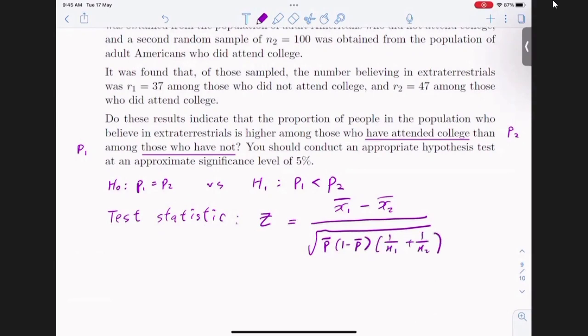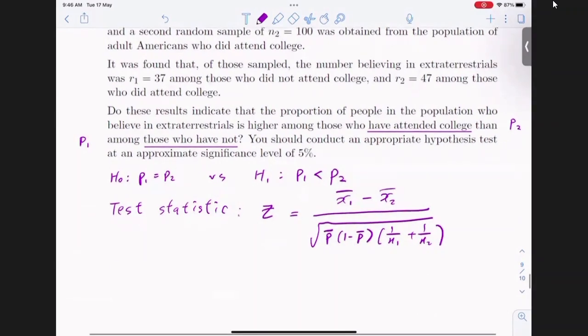So this is the formula if we use the pooled sample proportion to formulate the test statistic. And we will reject the null hypothesis if the test statistic is found to be too small. So the rejection region should be consistent with the alternate hypothesis. The alternate hypothesis is saying that P1 is less than P2. So under what scenario will that indicate P1 less than P2? That is when Z is smaller, when this test statistic is smaller than the quantile from the normal distribution.